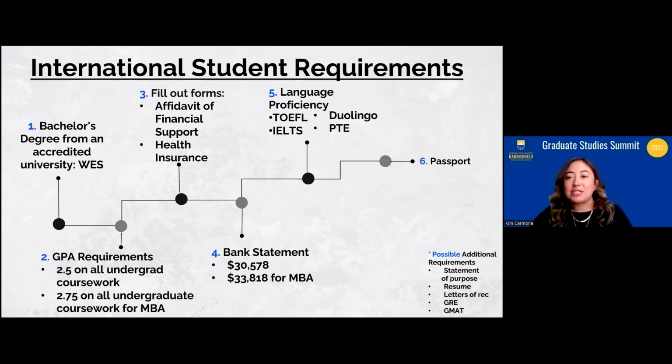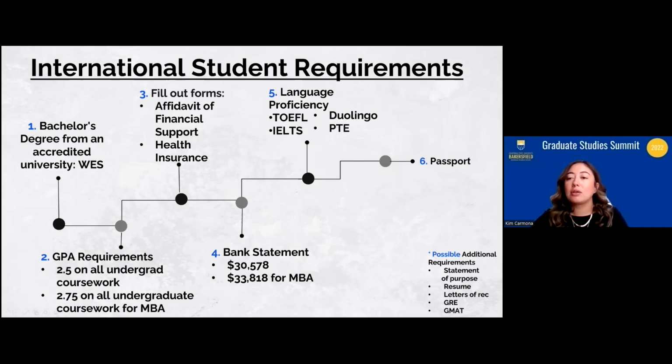And then number 6 is a passport. Of course, we will need a copy of a valid passport. We understand that sometimes students are in the process of renewing a passport, or maybe it's expired, but by the time you enter the U.S., we will need a valid passport, preferably during the application. If not, we would still accept an unexpired passport, but communicate with us in terms of what your situation is so that we know that you are in the process of a renewal. That passport should be valid prior to coming to the U.S.